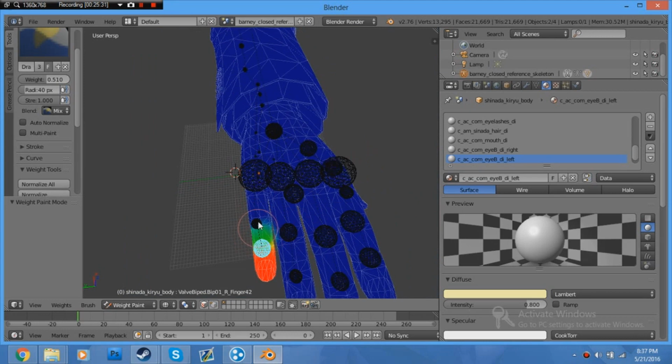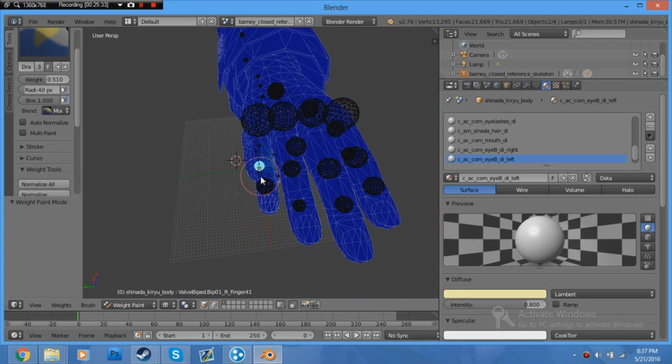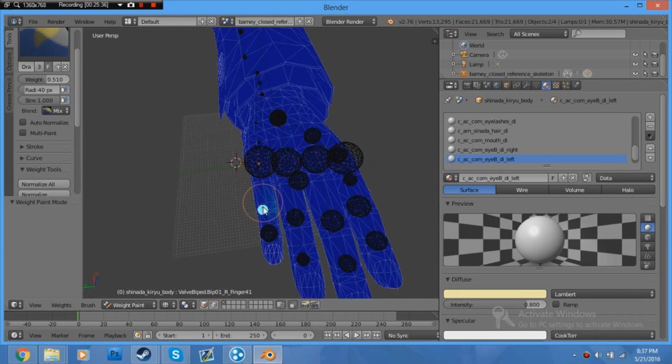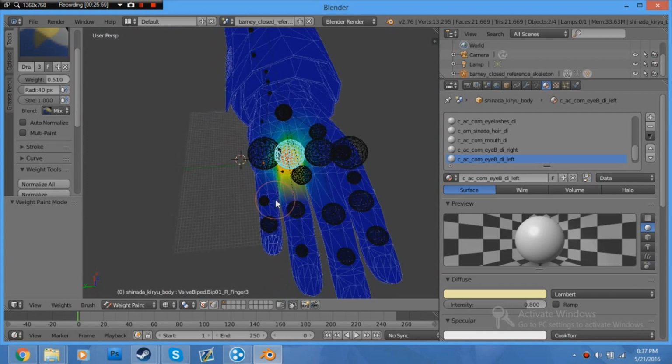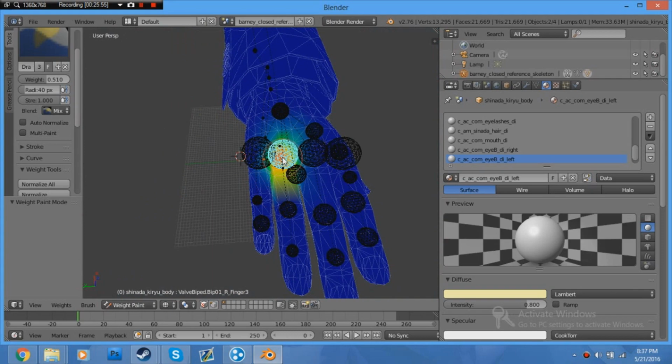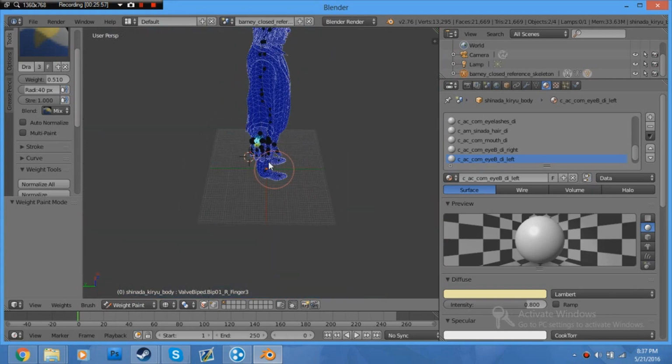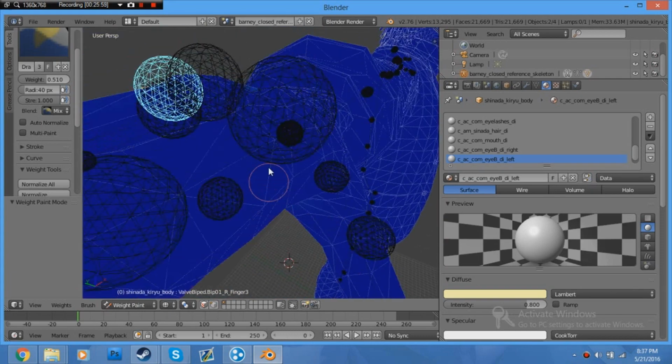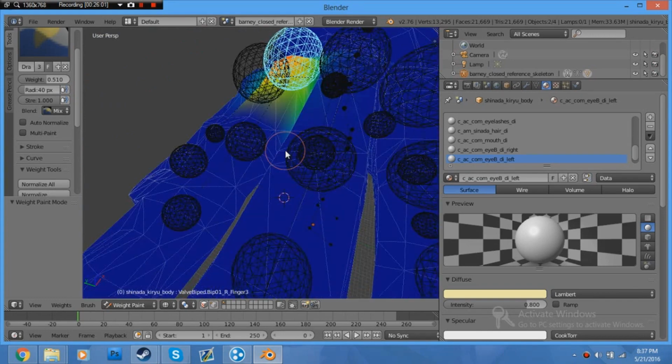And then when you start off with this finger, I don't know why that one doesn't have any weight paint to it. Where you put the green, you just put it there, and then here you put it maybe around here. Same goes for this one. You put the green here, and then up there, etc. Yeah, because the fingers are horribly wrong. As you can see, you see where all the red is. It should not be there whatsoever. It should be like this. So let me show you real quick.